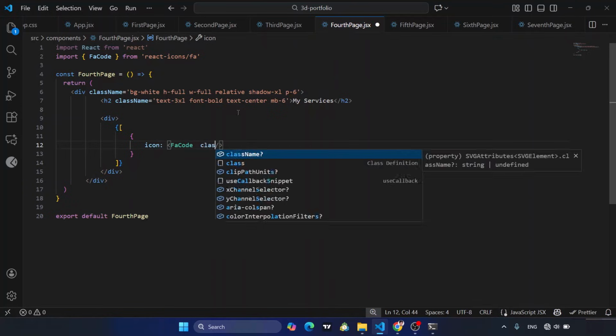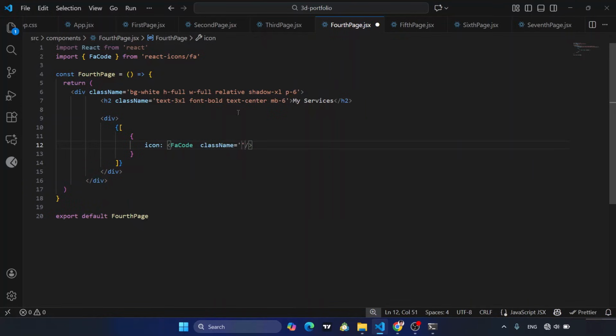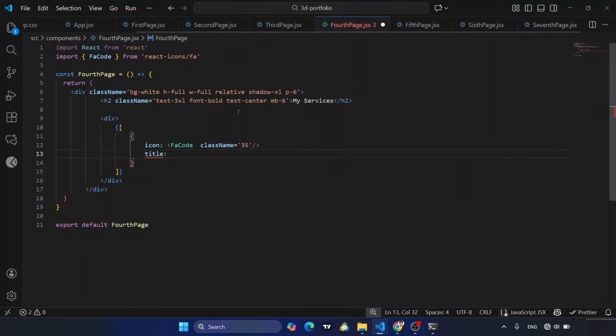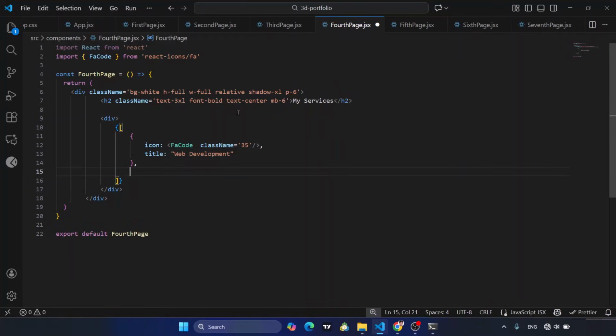We will add size to this one. The size will be 35. Down from icon we will have title. So the first title of our service is the web development. Let's add a comma here. This is our first service.